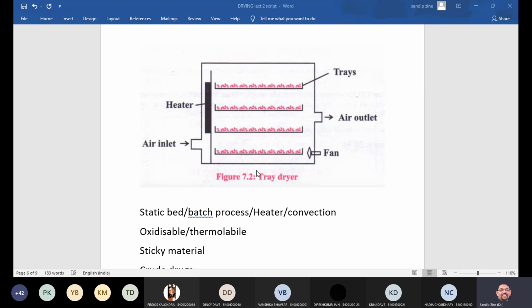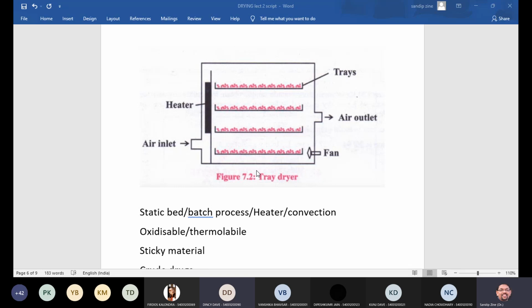Maybe you mentioned batch process. It can also be used when the quantity of material is less, or the batch size in the industry is relatively small, around 250 kg or less per batch, compared with the chemical industry, that is around 1000 kg or more per hour. So this is just a comparison we can add. So these four to five points are sufficient as advantages of these dryers.